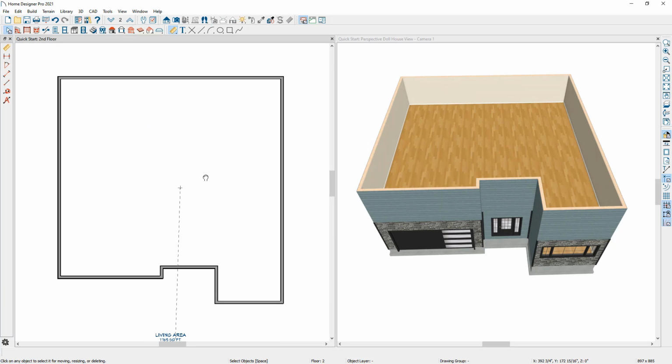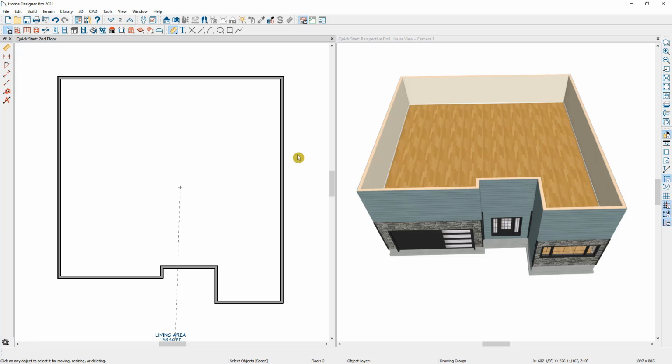And for your design, you might want to align walls or rooms on the second floor with walls or rooms on the first floor. You can turn on your reference display using this option in the toolbar on the right using Home Designer Pro. You can also press the shortcut hotkey on your keyboard F9, and it'll show you where objects on that first floor are located. In this particular design, it's not necessary to have that turned on. I just wanted to show you where that's at in case you ever need to use it. So I'm going to go ahead and turn that back off.